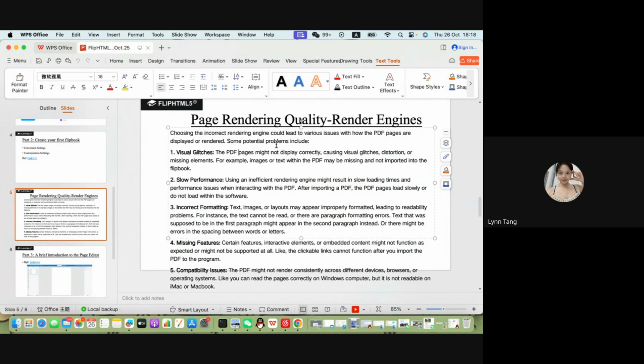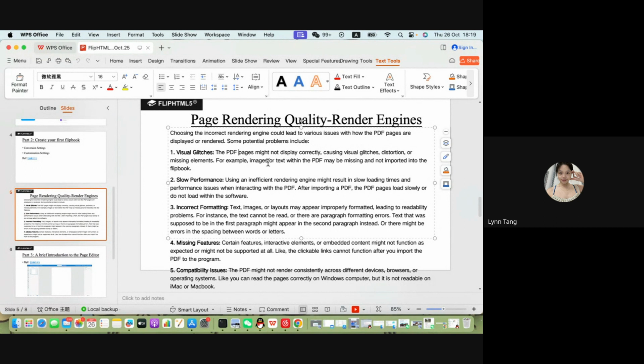There are some potential problems that may occur if you choose the incorrect render engine. The first one is visual glitches. The pages might not display correctly, causing visual glitches, distortion, or missing elements.